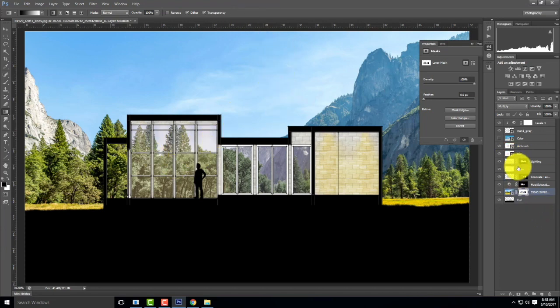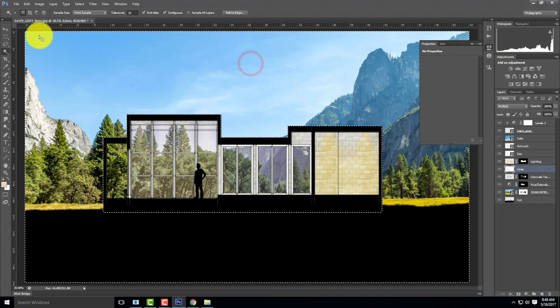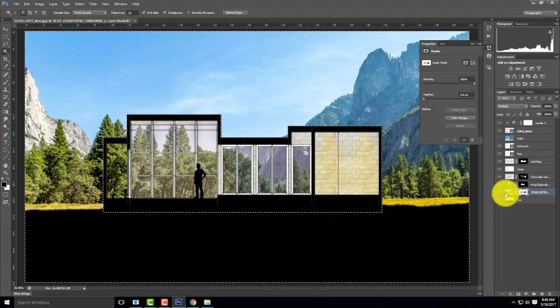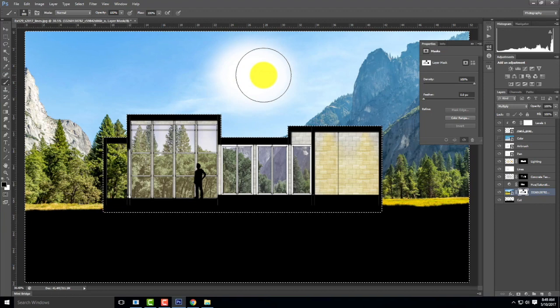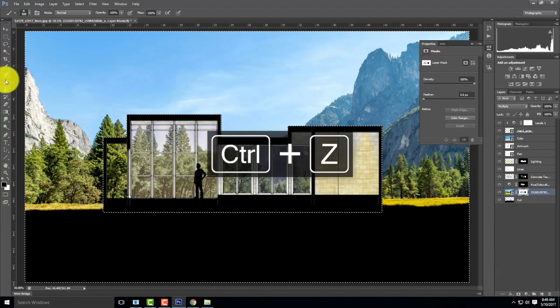I know I want it to apply up here. So what I'll do is on the lines layer, I'll use the magic wand to select the sky, which gives me a selection of just the sky. I'm ignoring the building for right now. And with that selection, I'll then go to the mask for the background layer. And just like we've done before with paint, if I were to paint, for example, black here, it would become transparent. Instead of just painting it, though, I'll use the gradient tool, which is right here.